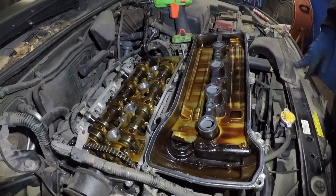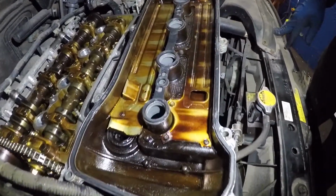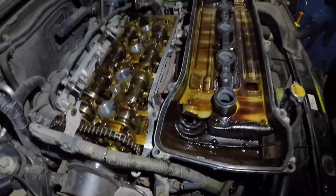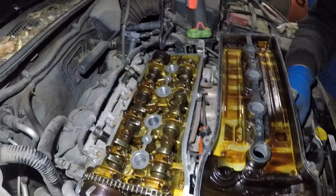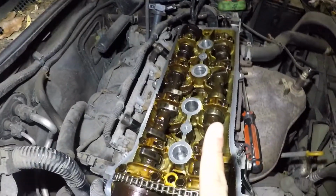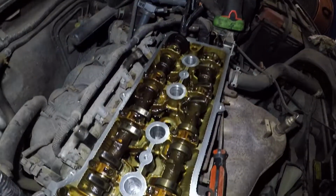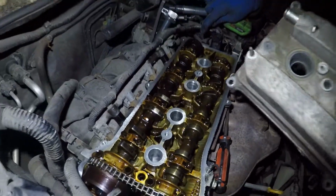Alright guys, we've got the valve cover gasket ready. And as you can see, we've got this gasket in the valve cover. We're going to put this back onto the engine. You're going to need two people for this. What you're going to do is hold this harness here to the side, and he's going to manage to get this gasket in there. At that end, you see the harness here? This might bother you a little bit, but you've got to manage to get it in there. And these little dobies here, these bolts here, you've got to get this gasket in there flush, all right?